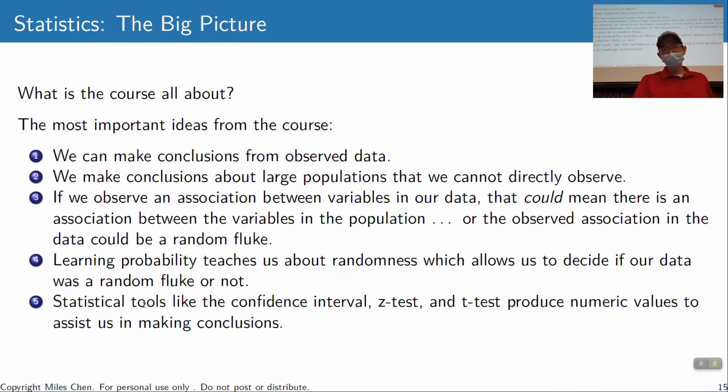As far as this class goes and the final exam, you're going to have to learn how to use these statistical tools and conduct the tests. But I would say the big ideas about how we're making conclusions from data, and that logical flow, that's the important part.